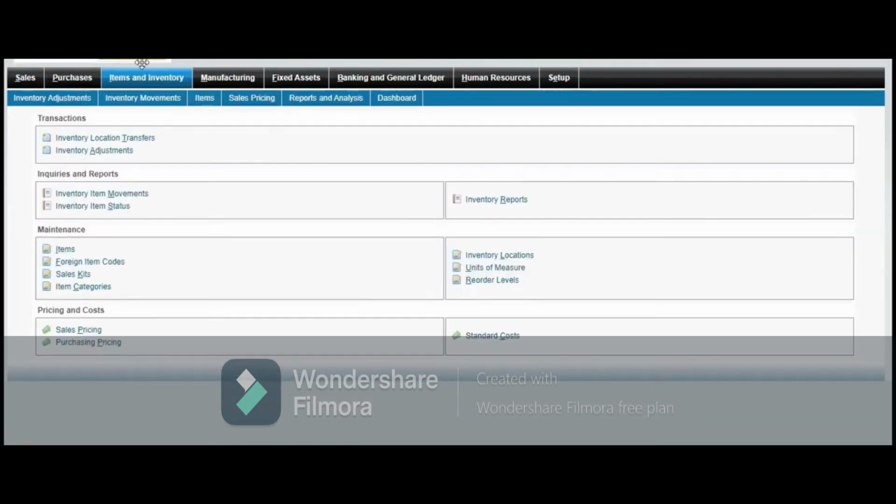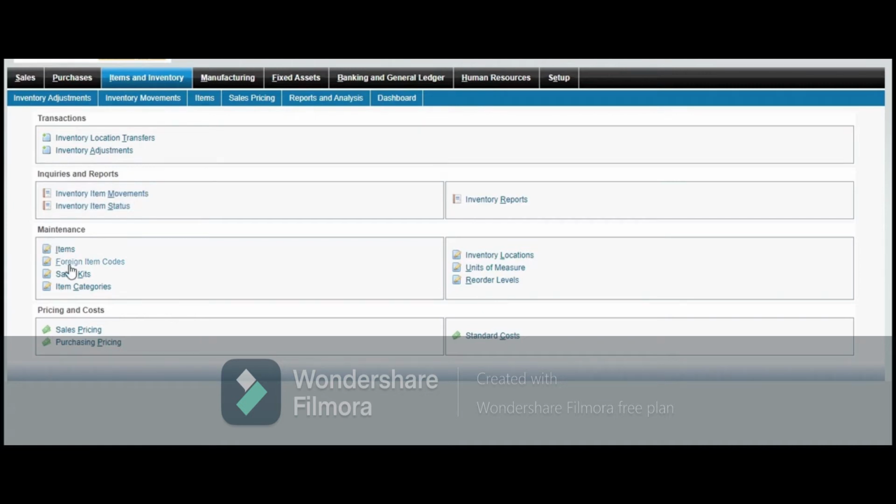Let's move on to the inventory and item section. In the inventory and item section, I already told you, in the maintenance section we create items, and there are a lot more options in transactions like inventory location transfer, inventory adjustment, and reports, inquiry and reports, inventory item movement, inventory item status.